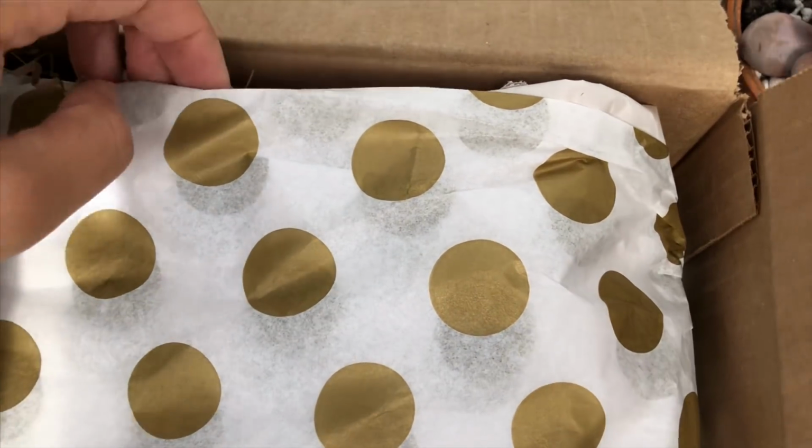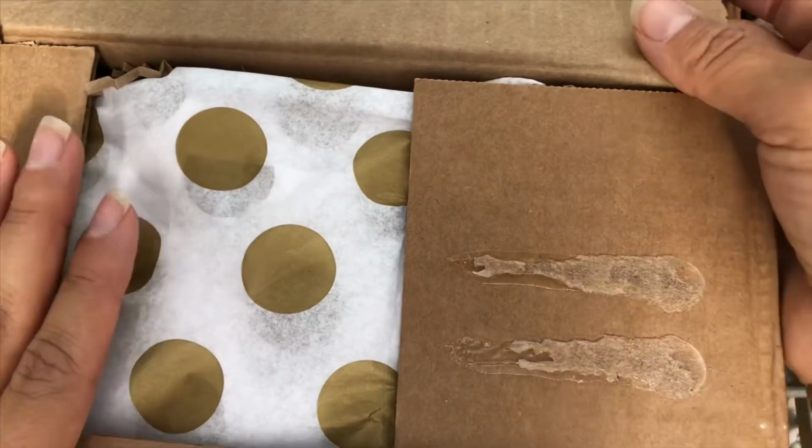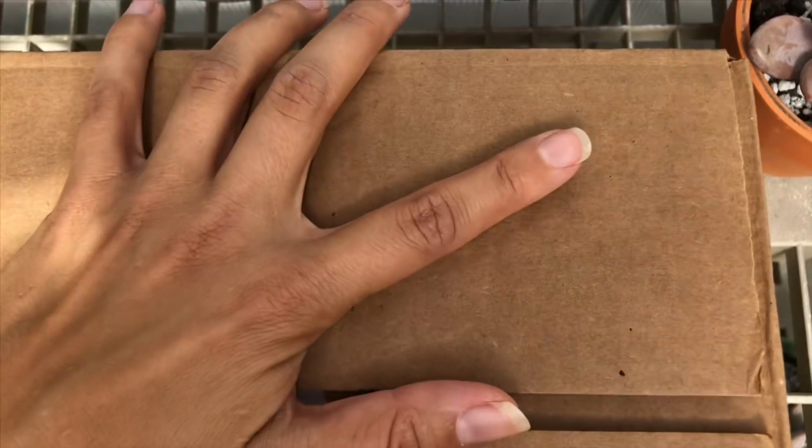So I think that's pretty good. So that's it for this, guys. Now it's ready to go to my aunt. Hopefully I'll ask her to take a nice picture, and she will, and she'll send it to me, and then I'll be able to share it on my Instagram.